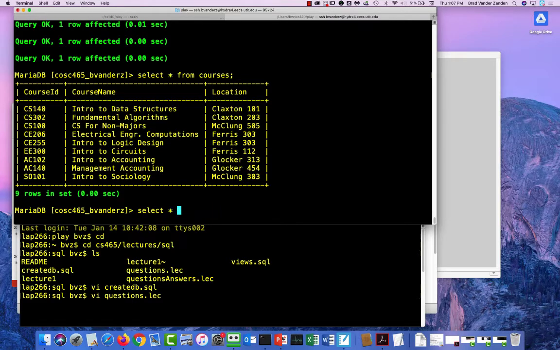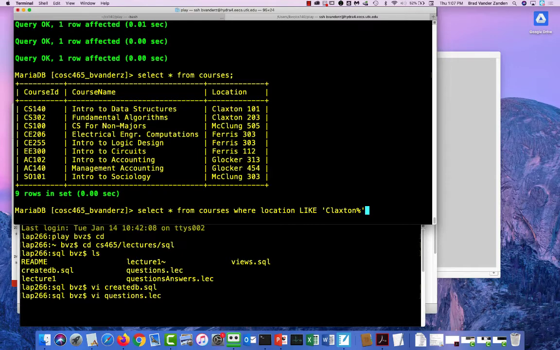Okay. What's the key? Select star from courses where location like. The command I'm looking for is like. Then we use a string literal, Claxton. And what do we terminate it with? Percent sign.